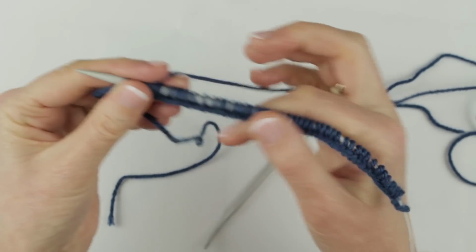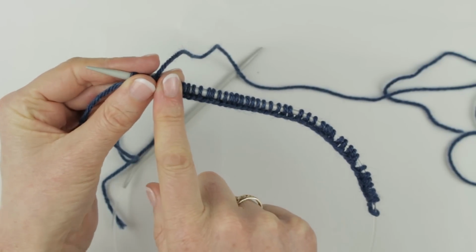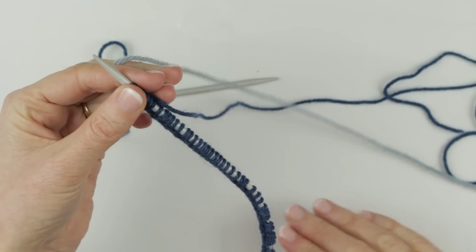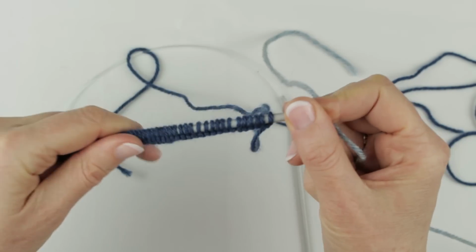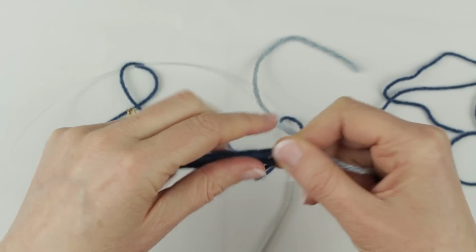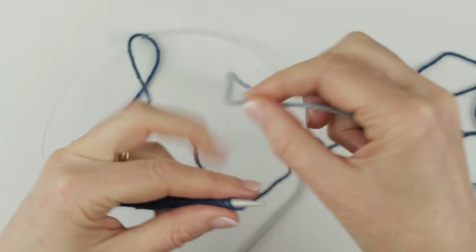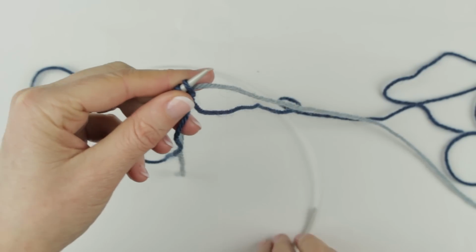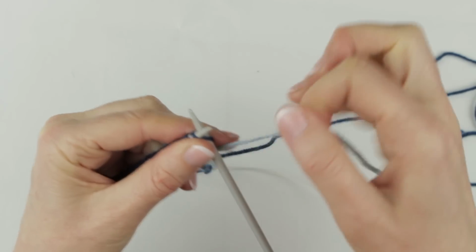Okay, so now we've cast on the correct amount of stitches that we need for the pattern in yarn A, and we're immediately going to bring in our yarn B to start the first row. And this first row will be the right side of the scarf. So we leave a bit of a tail, which we're going to darn in later. I just hold it between my fingers in my left hand. And we start, and we're told to knit 3.